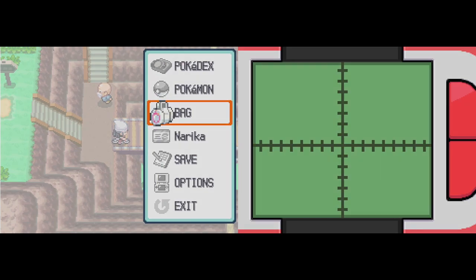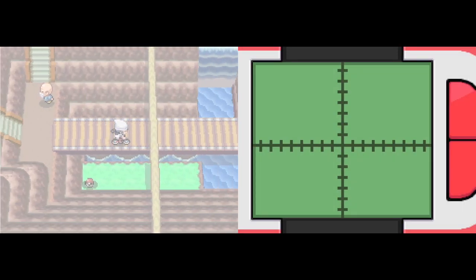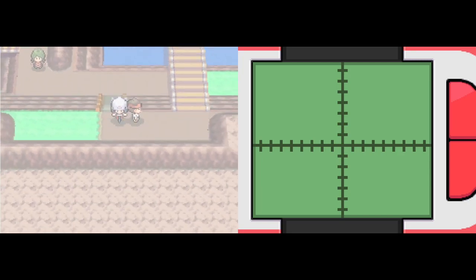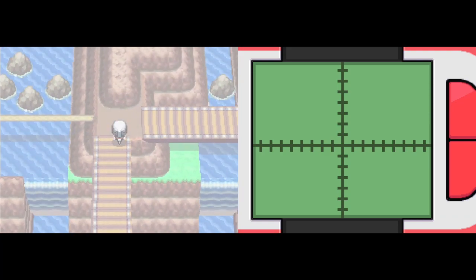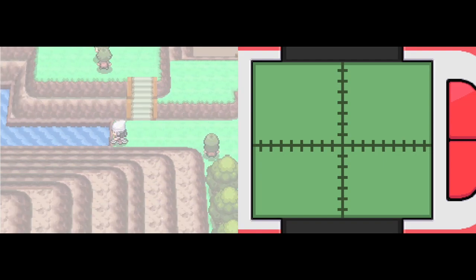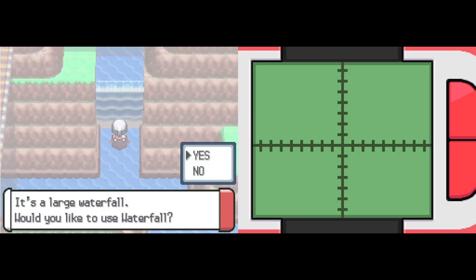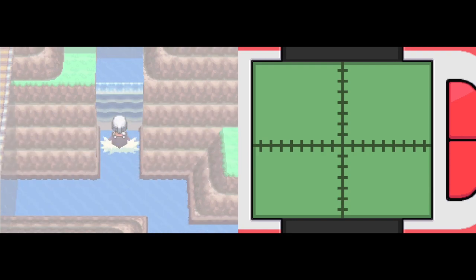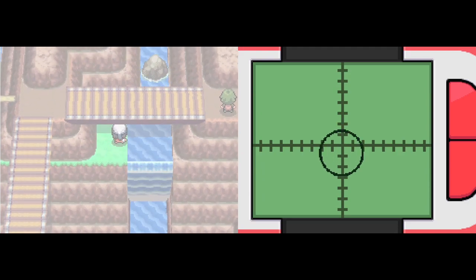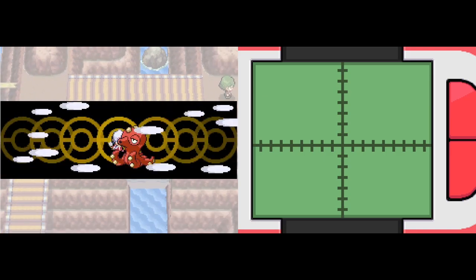So, yeah, back on this route. I don't think we need to clear the fog, I hope not, at least. So, yeah, there's a waterfall on this route, so let's go and try and find it. Can you even access that waterfall? I feel like you can, but that could be very wrong. Yep, you definitely can, because you can go here. Fog of war in this place, so yeah. I should do better and check with the knives as well, just in case. Doesn't look like there's anything there. So let's go down the waterfall.